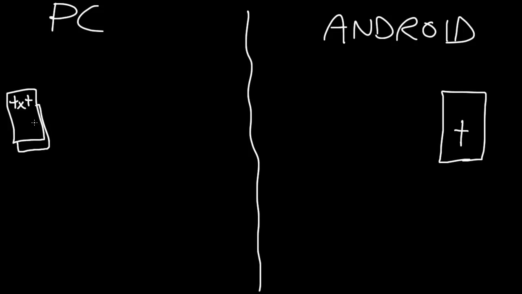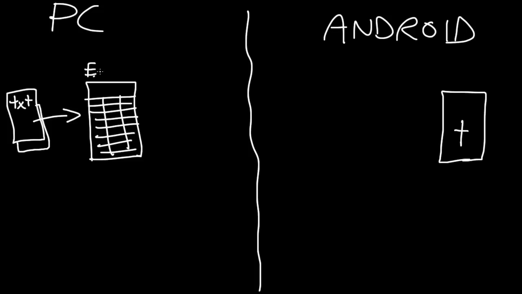Well, step one is we're going to take the text from your multiple files, we're going to enter that text into a spreadsheet, an Excel spreadsheet. Then we use the converter to take your Excel document that we create and turn that into a MySword document. It's a database, really. But still we need to get it over here to the Android so that you can use it in MySword. And that's where the folder sync comes in, and Dropbox.